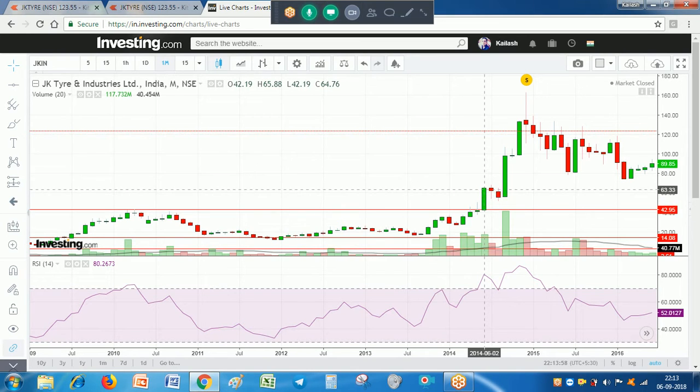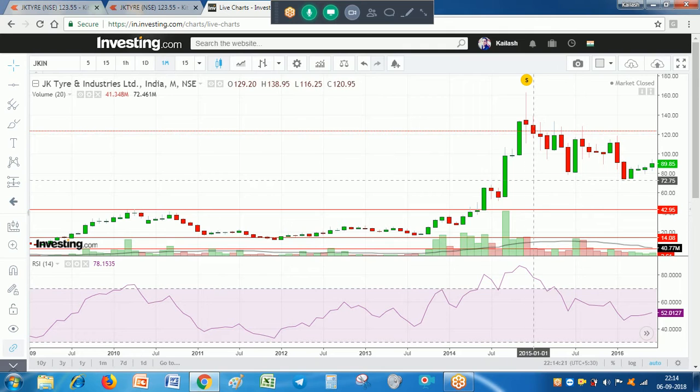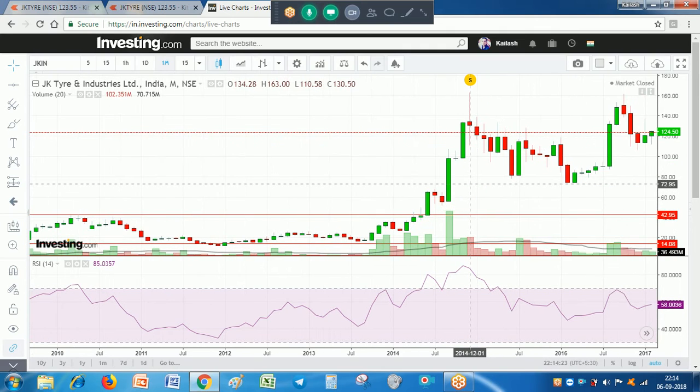After this fresh high, it has shown a little healthy correction. This is a very healthy correction, friends. You could see for 2 months it remained in this range, but could not break this month's low, and it could not break this level of 43 again. It means it took support here. It has taken support on the monthly chart, and freshly it has moved up. Look at these big candles. It has given a very strong up move, and look at this red candle again. It made a fresh high up to 163.